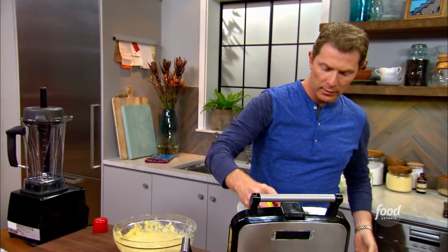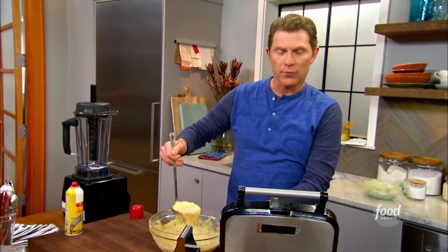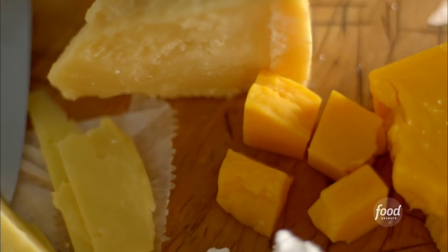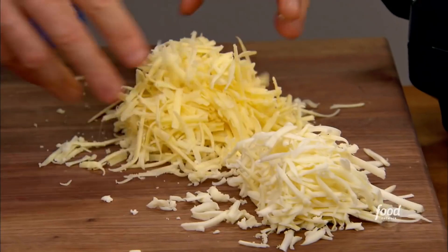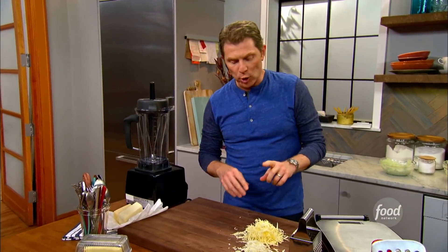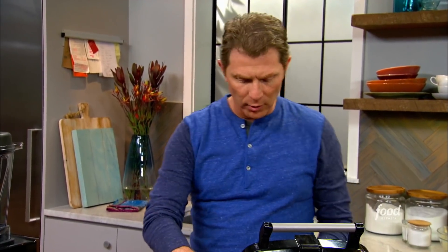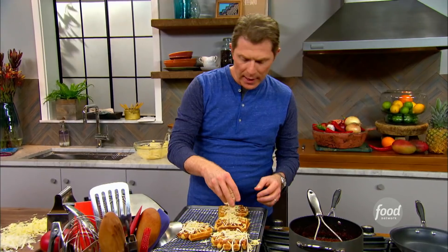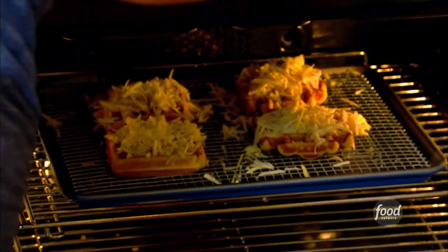I'm just gonna spray my waffle iron with a little canola oil non-stick spray. I've let my waffle batter rest for about 30 minutes — let's get our waffles going. I'm gonna grate some cheeses. This is some white cheddar, so it's gonna be a little sharp. Monterey Jack is a very good melting cheese; white cheddar melts pretty well, not as well as Monterey Jack, but it has a nice sharp flavor. My waffle — I'm looking for some crustiness, and I think we're getting it. It's beautiful. You just want them to be cooked all the way through. I'm gonna sprinkle a little bit of cheddar and Monterey Jack right on top. Classically for ranch-style eggs it would be a tortilla, but we're using waffles instead — instead of a corn tortilla, it's a corn waffle. So we're gonna go into the broiler to let the cheese melt on top.